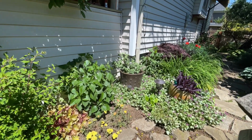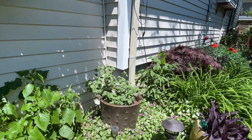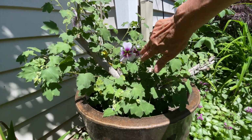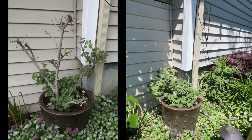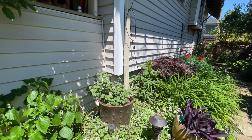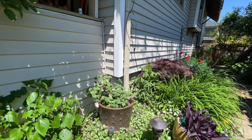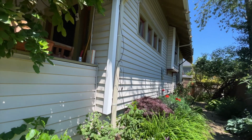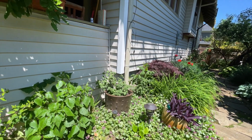But look at my Rose of Sharon. It is going to survive, you guys. It has got a lot of blooms this year, and it's got a ton of buds coming up. But look at that flower. And yeah, I ended up cutting the 2 large stalks, or 2 or 3 stalks that were up there. I think it was last month, and look at it. Just doing great. I have been babying it. I have been giving it some plant food, and just really consistently watering it, because the eave up here does not allow that to get wet, so I do have to manually water it.